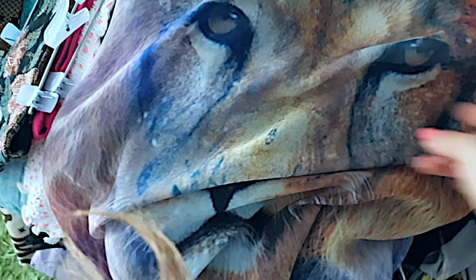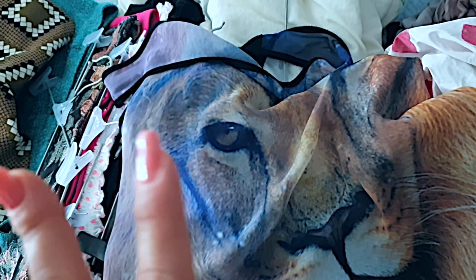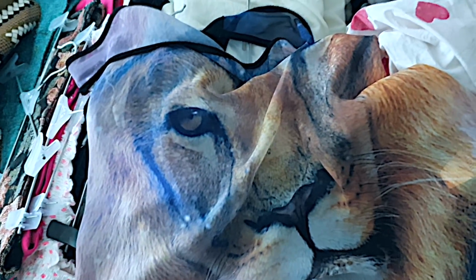On a whim, I decided just to try it on. And then when these boots came in, I was like, wait a minute, wait a minute. I think we can make this work. I already know what outfit I'm gonna pick. Yes. Okay, let's go. All right, so I know what I'm gonna wear this with, but I can't find my turtleneck, and I'm gonna pair it with safety shorts because I don't have bicycle shorts, but I really need to buy bicycle shorts. Yeah, it's gonna be a look, so be prepared.